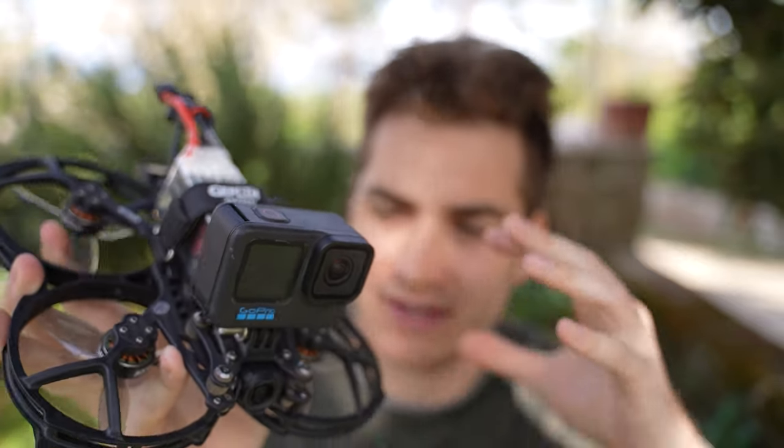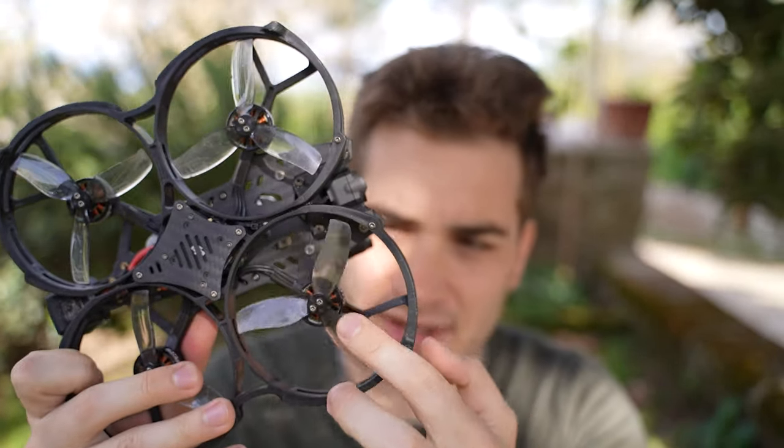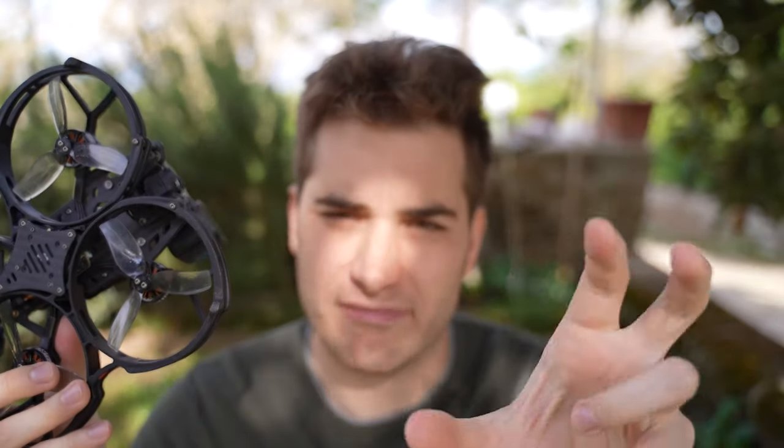It's really nice, and maybe it's a little bit louder than the old one, I have to say. It's probably the propellers. These propellers make more noise than the old ones. The old ones were Gemfan tri-blades, and they sounded quieter. I flew with it 2 days ago, and I think it's quieter. You can go watch the review if you're curious.